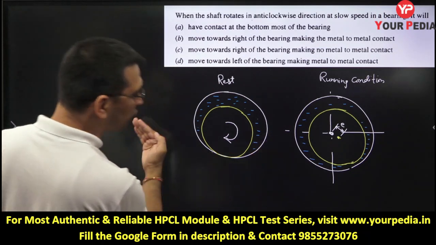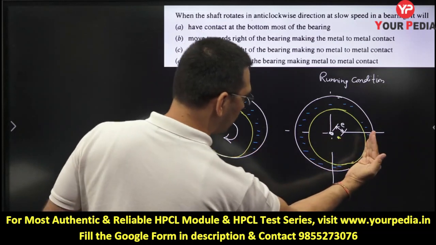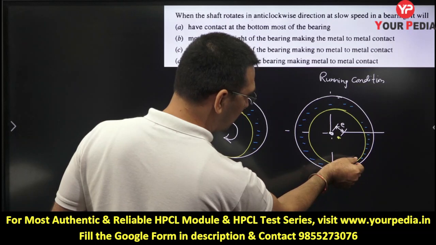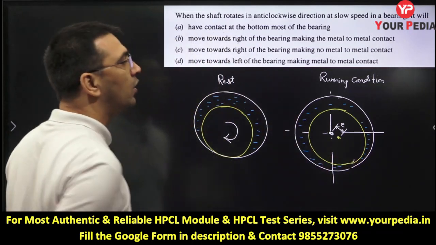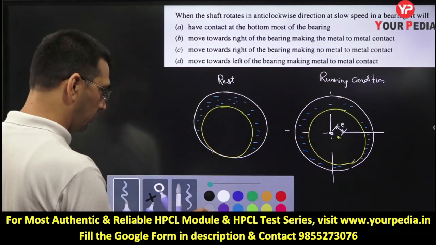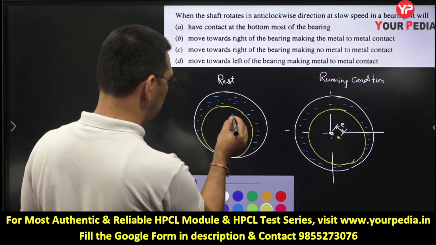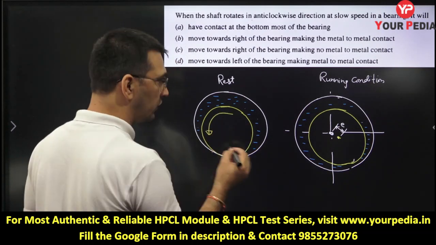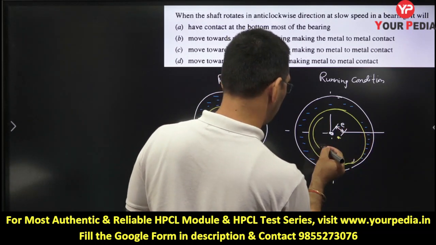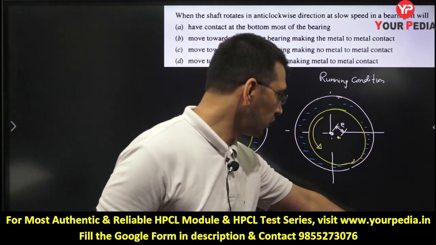And then gradually it will shift towards the left. Now this eccentricity is on this side in the running condition, and it will finally shift to this side. Therefore the minimum film thickness that you are obtaining over here, you will obtain over here. That is how you have to see. So now you have got the correct answer. Let me finally draw it so that I can share it with you in the form of a PDF. This is the same situation that we are talking about, right? So the answer is going to be D. Let's move on to the next.